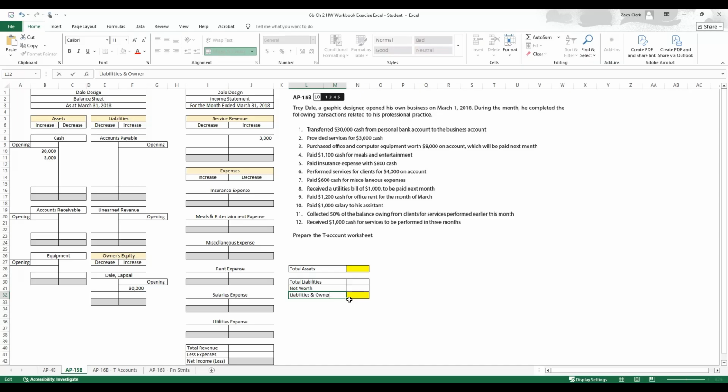Bear with me here. Sorry, I just realized I forgot to update this from the first chapter. In your version of the spreadsheet, I'll save this down so you won't have to make those changes. They'll already be done for you, so keep that in mind.